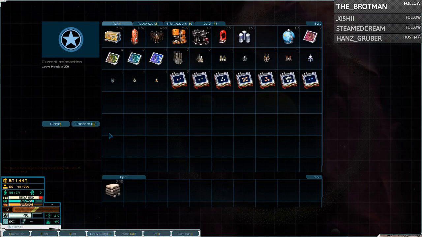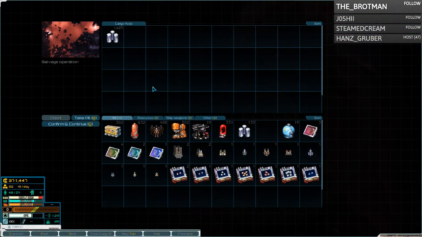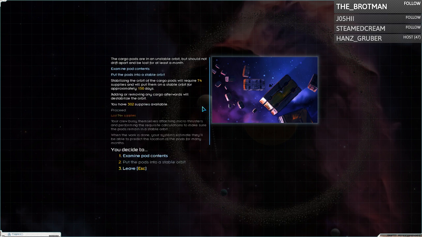Dump the metal. Right. Go to the cards, examine those, yes. Put them in stable orbit, 70. Alright.